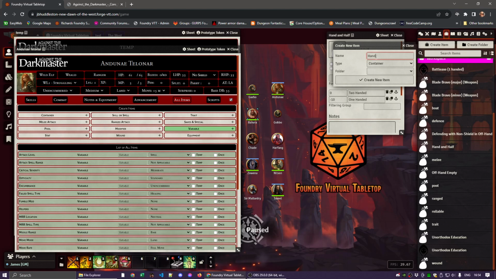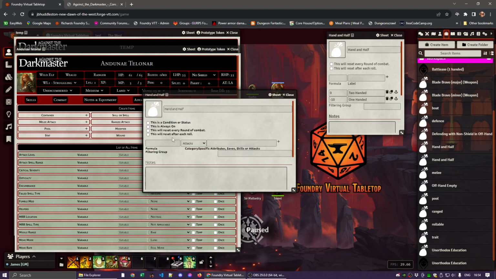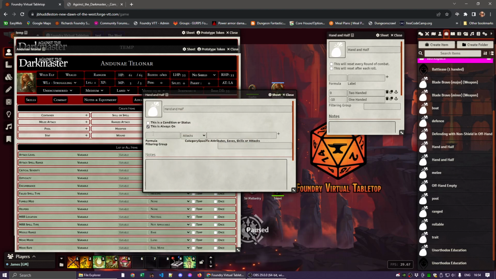Shall we do hand and half? Not a container, a modifier. That'll do. So this is going to take the value of this and always apply it.